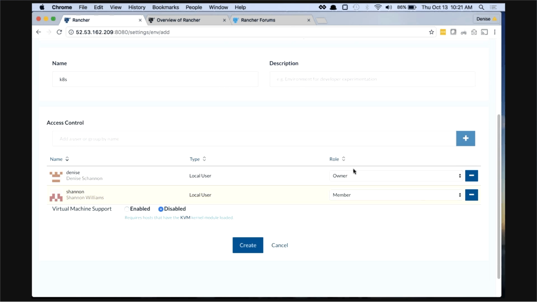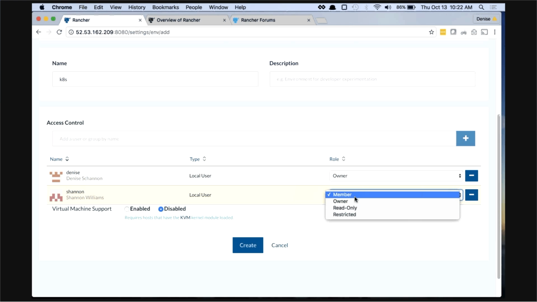Another thing to cover is, I talked about how we have that top layer of who has access in Rancher and what kind of access you have, admin versus user. But at the environment level, we actually have even more detailed roles that are applicable. So one is you could be an owner of an environment, where you'd be able to see everything. The next level down is member. You would be able to do everything in the environment. The only thing you couldn't do is change who is on the membership list, so you wouldn't be able to add in new members or delete anyone.